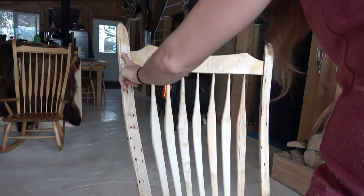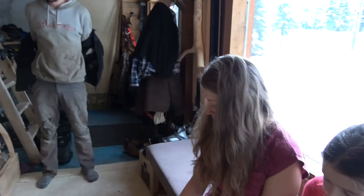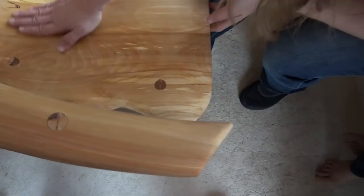Are these marks from... They're flaws. No, from like pencil bugs. Marks I couldn't get out. But are they from bugs and things? Bro, stop rubbing it in. Dave, what kind of wood is this? It's all birch except for the rockers. All birch from around here. Isn't that interesting, how if it's all birch, the different pieces look so different? Yeah, and it's all pretty much from the same tree.